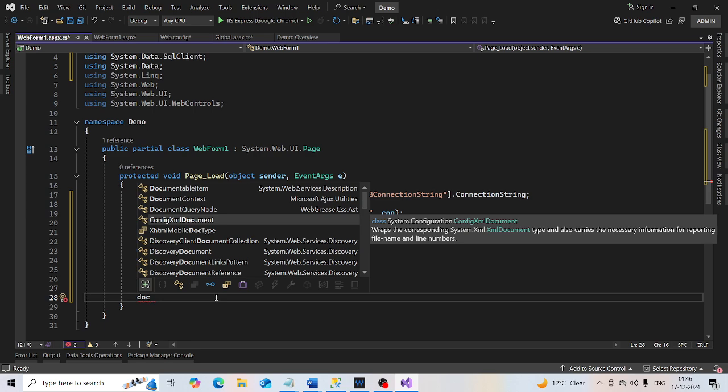Before that, we actually have to specify that we are going to write some script here. So I have to use the script tag.